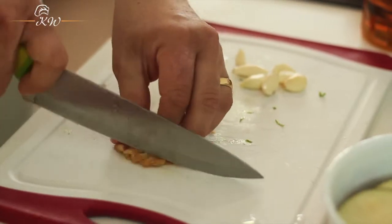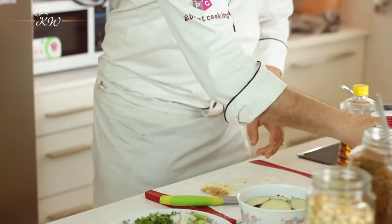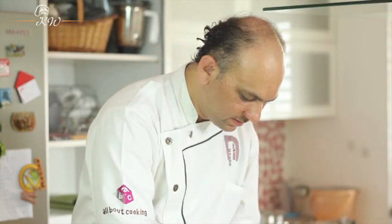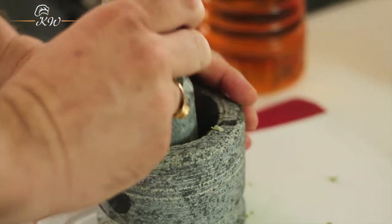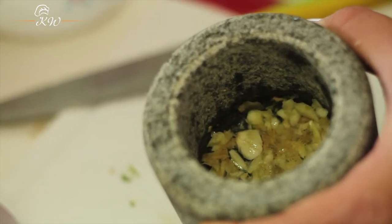I'll just release some juices. I'll chop it again. Give them a little smashing here, and I've got this very typically Indonesian mortar and pestle. Add this chopped ginger garlic into it. They are not fully smashed. I want that crunchiness when I stir fry that on a very high flame.